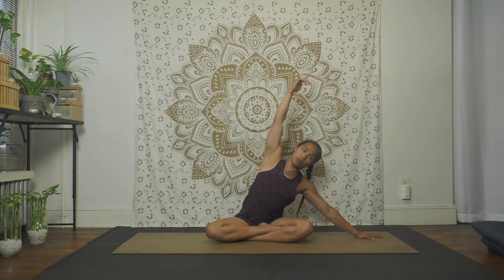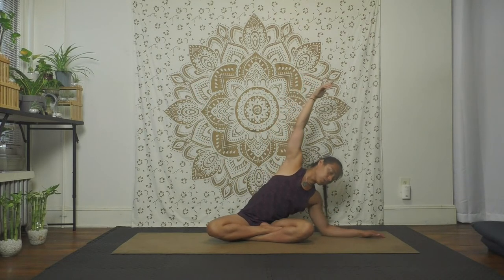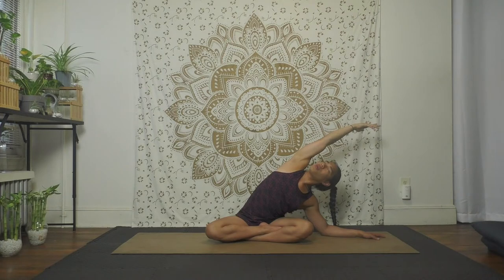Left hand up as you inhale. Exhale, reach over to the right. Stay or exhale, lower to your forearm for a deeper stretch. Anchor the butt down, lean back a smidge, reach to the right all the way through. Awesome, keep your shoulders down away from ears. Keep reaching to the right side. Maybe look up to the ceiling, make sure you're still breathing.